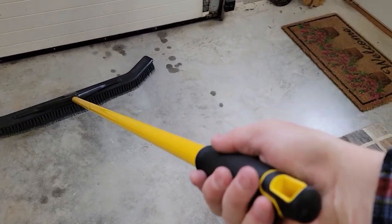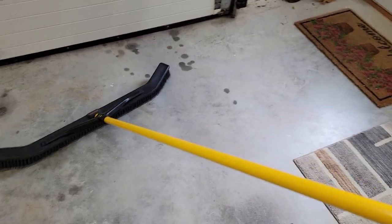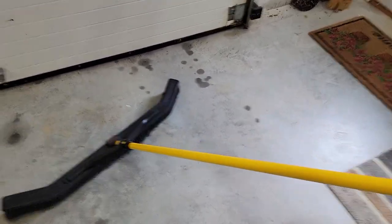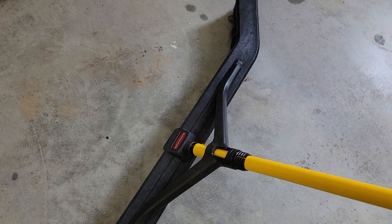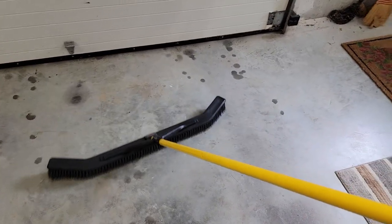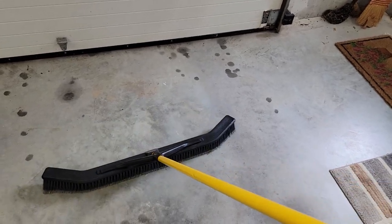This thing does a really good job. It's got a little gripper action to it. I can unscrew this handle and use it as a paint roller extension — it's got those standard threads right there. The broom feels really good. I like the length of it and I like how big it is.